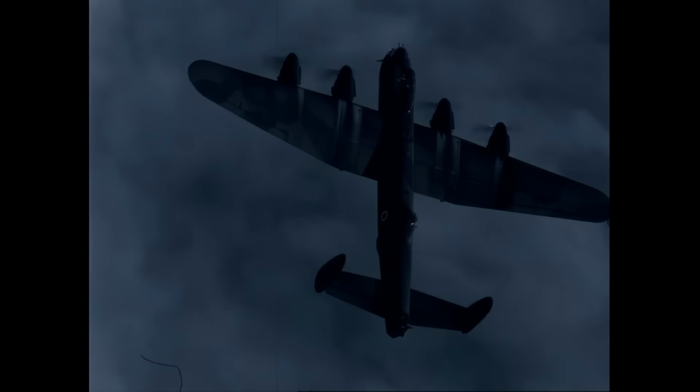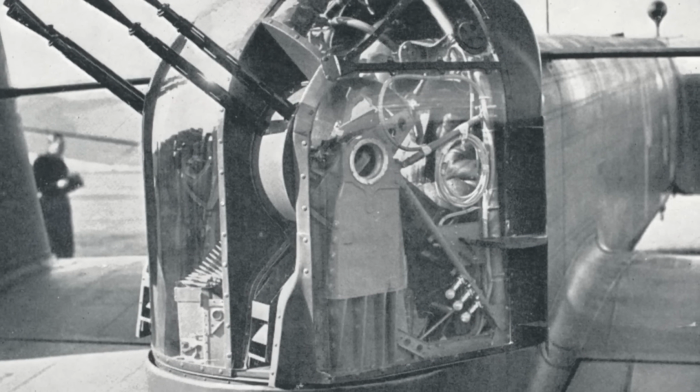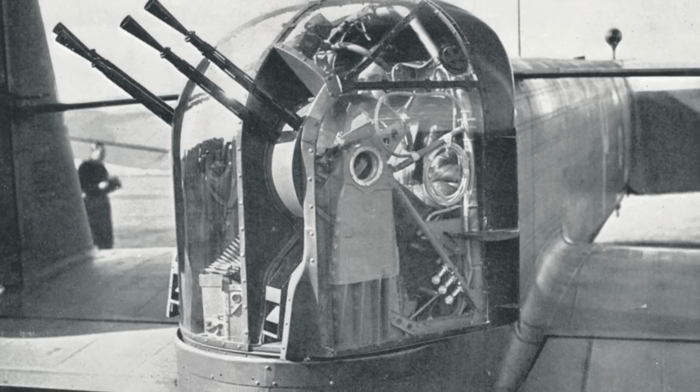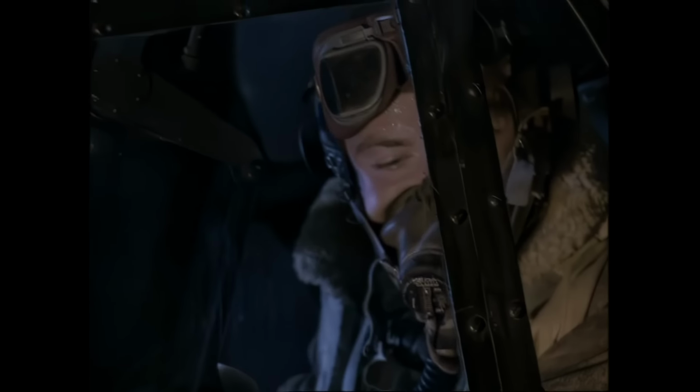Isolated in his turret, the rear gunner had barely enough room to move. Most attacks came from the rear, and he was often the first casualty. It was a vulnerable position, I can't deny that, but not one you could shy away from. Yeah, that's the job you were there to do, and you did it. Tail-end Charlie, as we called him, he was the fall guy. I think there were more casualties with rear gunners than any of the other crew members.